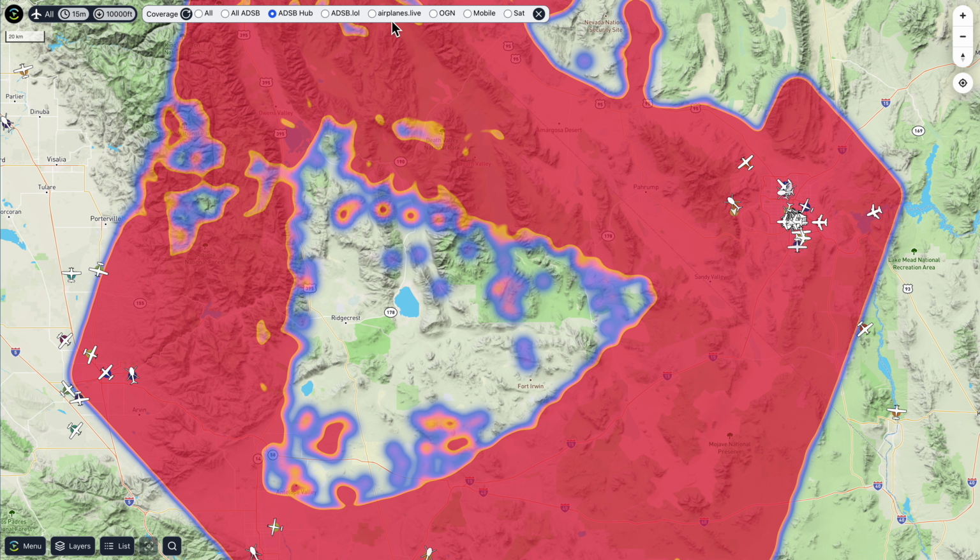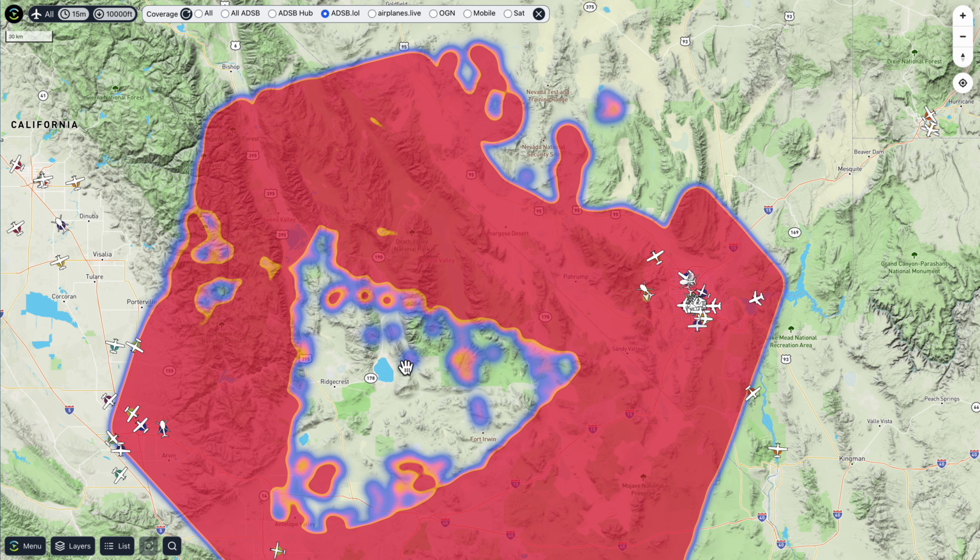And you'll notice you have to click to reload this area because it's quite a lot of data that it's shifting over to the browser to show this. So it doesn't reload when you move the map around or zoom in or out. Here you can see there's a bit of a hole for ADSB Hub. But let's go through the different networks and see what the story is.